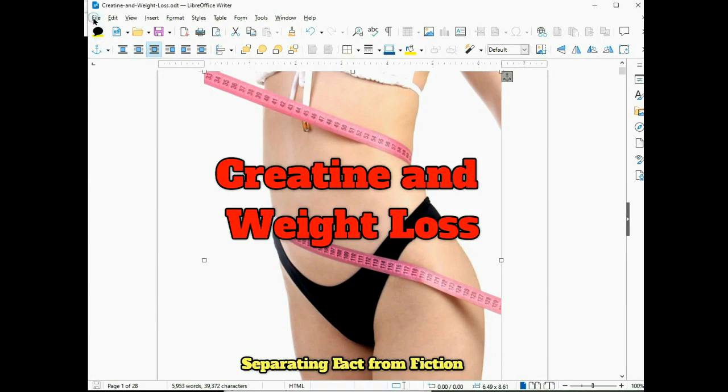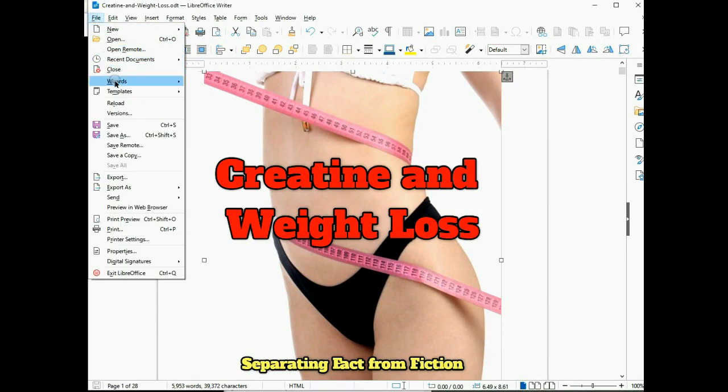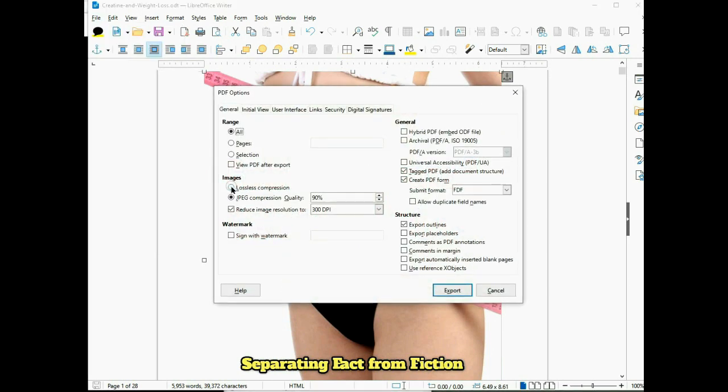Finally, it's time to save the ebook as a PDF that can be passed on to readers. Within LibreOffice, I select to export the document as a PDF. This gives me a number of options. The images I added to my ebook were rather large, and I resized them to fit. This means the images have more information than they need to in order to be displayed in the PDF. So, I'll choose options to reduce the information in the images. This will make the ebook smaller in terms of the number of megabytes it takes up.